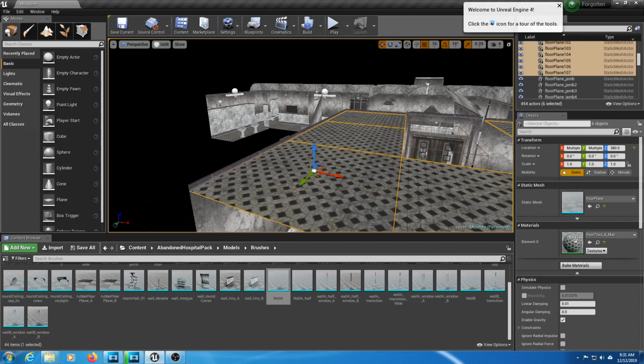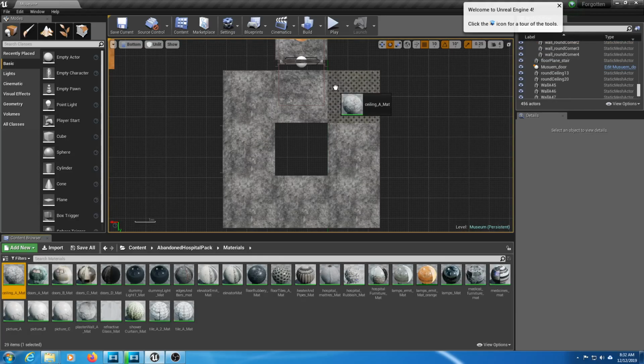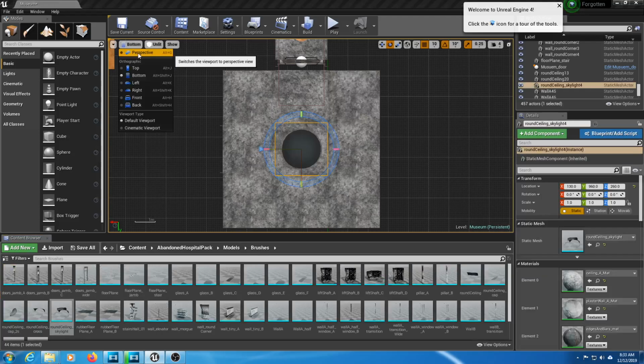Now this is where it's going to get interesting. So this right here, this square, is where I'm going to have the skylight. So we're going to do brushes, and we're going to put a skylight in. Now here's the funny part. I have interactive lights. I'm going to put some interactive lights around. Obviously, I feel like it's important to do that. I could, but do I really want to? I don't know. We'll find out. We'll see how much light I have. I might just put some other lights in.